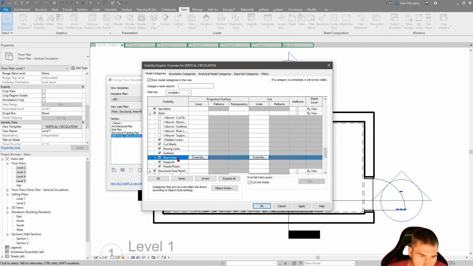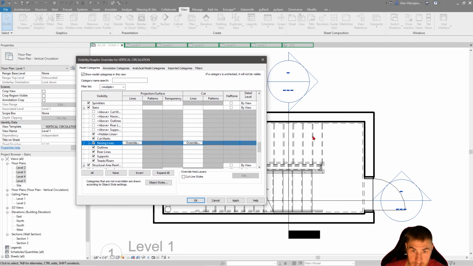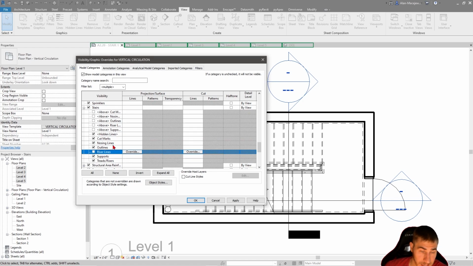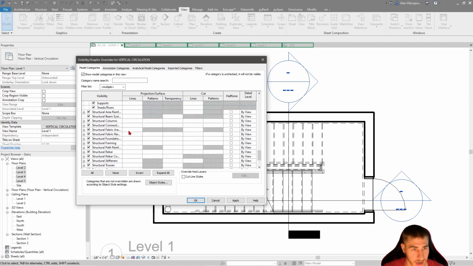Also, when it comes to riser lines and nosing lines, if I just accept this, then we're going to see double lines for all the stairs. And if we're looking straight down, there's something you don't see, and that would be the riser line itself, because the nosing, if it's an angled nosing, of course, will stick out beyond the riser lines. If it's not, then it doesn't matter. You don't have to go through this step. You have a completely vertical riser, and you don't have to worry about that at all. But the safe thing I like to do is to uncheck our riser lines so we just see our nosing lines. And now I don't have all the rails modeled, and I don't care about that necessarily.